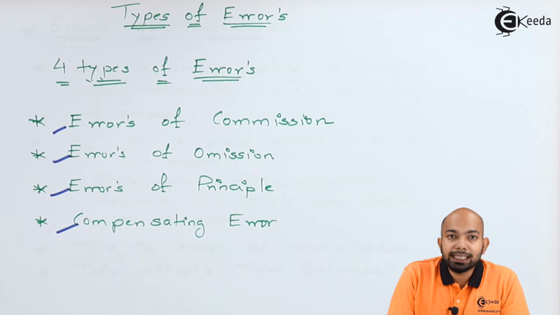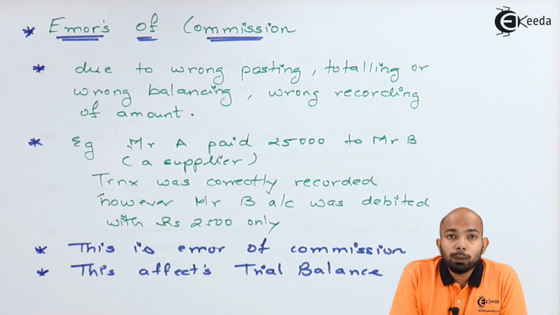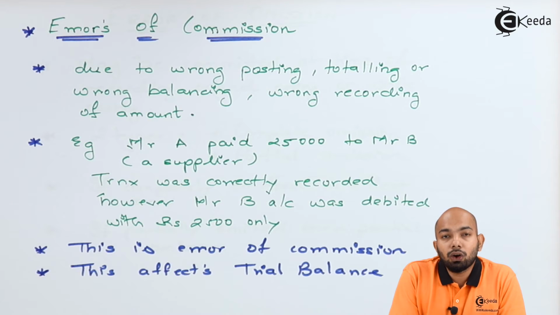So now the first error that we'll be dealing with is error of commission. Now when we talk about error of commission, what does it mean? As we have mentioned here, due to wrong posting, wrong totaling, wrong account, wrong amount being mentioned in the ledger balance or in the journal entries, these errors are known as error of commission. They constitute error of commission with the simple reason being the wrong amount has been debited or credited, the wrong account has been debited with the wrong amount, or the wrong account has been debited with the right amount. It may be either debit or credit into the wrong account, or wrong debit or wrong credit into the correct account being done. If you find any such error, that means that error is an error of commission.